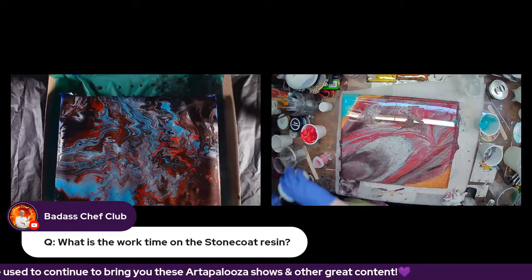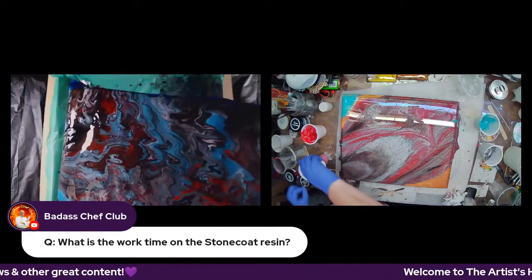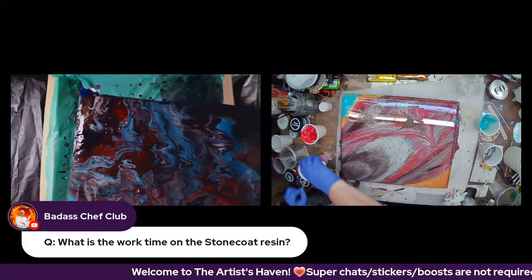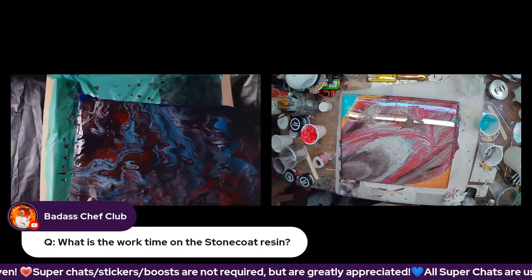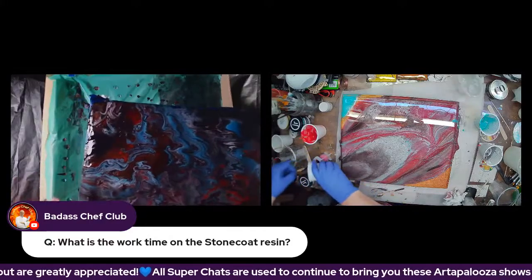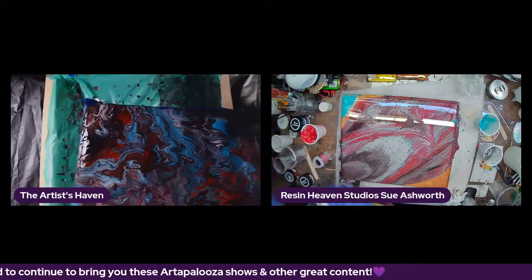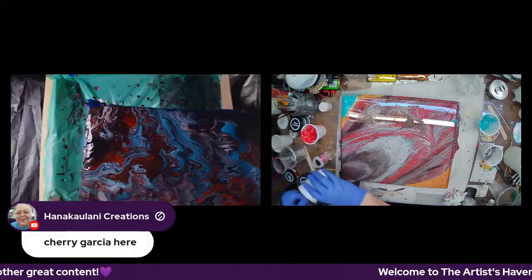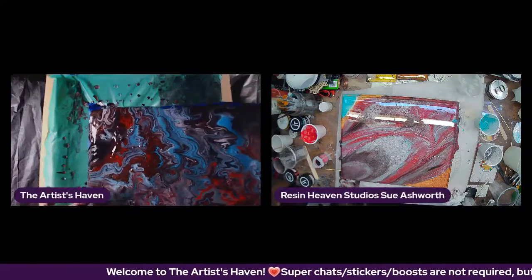So we do have another question that is from Mike, Badass Chef. His question is, what is the work time on the Stone Coat resin? You can get anywhere up to 3 hours depending on the weather. Keeping in mind here in Australia, we're still in summer, so it is quite humid. So I can get up to about maybe an hour and a half. In the winter, however, I have been known to push it to nearly 3.5 hours because it's that cold. And all you do is you just keep on activating it with heat, and she'll just keep on going and going.